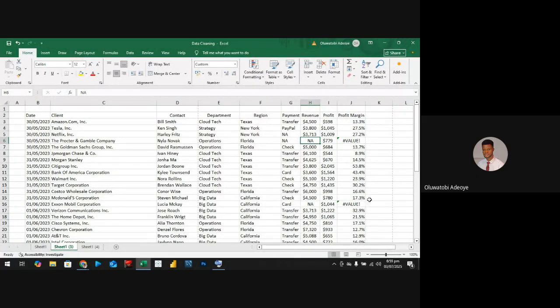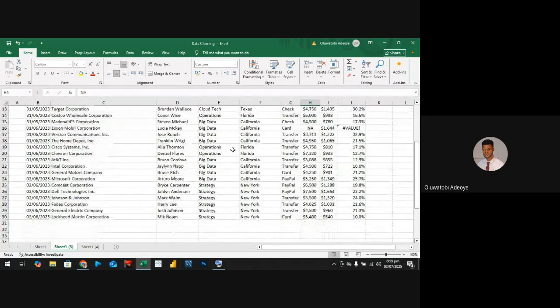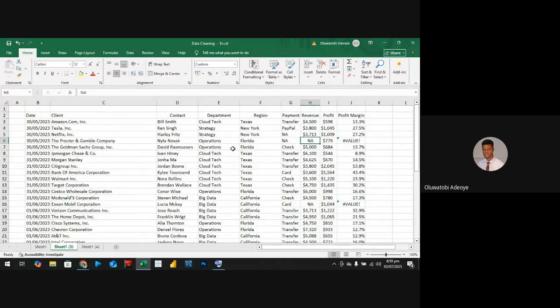Now, the final step. I've looked at all this data and I'm like, what's the final step? What you can do next time, especially when you're working with big data, if you are just starting new, is write all the checks and balances down. Have I checked the blanks? Have I replaced errors? Have I trimmed it? Have I made it proper? Have I auto fit it? You can write it down, then start checking one by one.